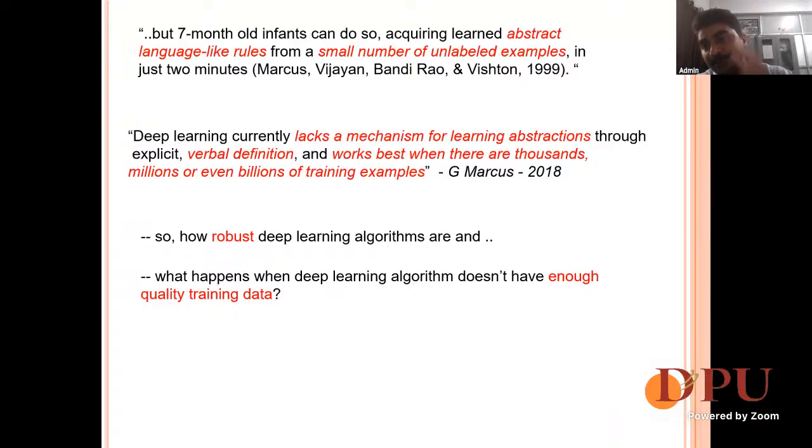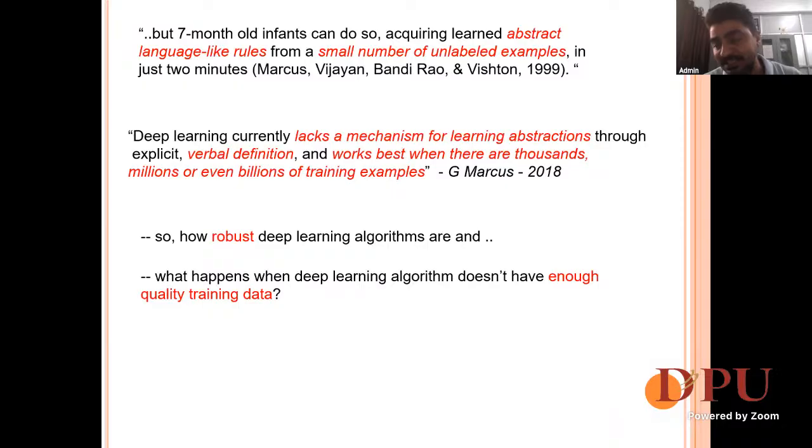But think about deep learning. Once you deploy deep learning, it fails to understand the abstraction of the data, the variable definition. Once the abstract definition is missing, you need to train your whole model with millions and billions of data. That's why a robust deep learning framework always demands more and more clean and variable data. It's not only big data. So enough quality training data is required.